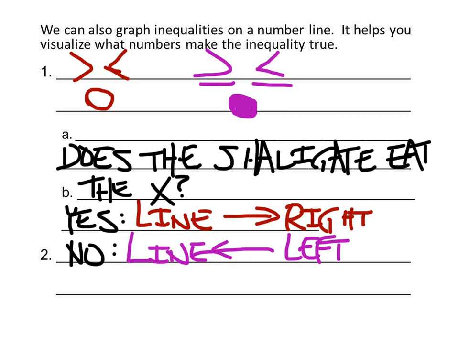The final thing you got to do is, when you graph, make sure you use 3 numbers. What this means is, and I'll do an example of this in a second, when you graph, you should have your solution. So x is greater than 3. You'd use 3. And then on the left, you should have a number, and on the right, you should have a number, okay?